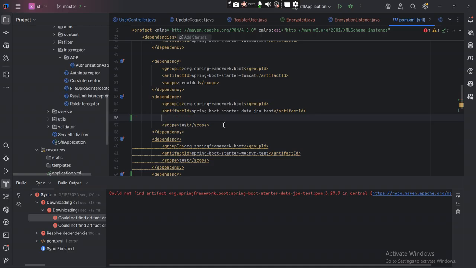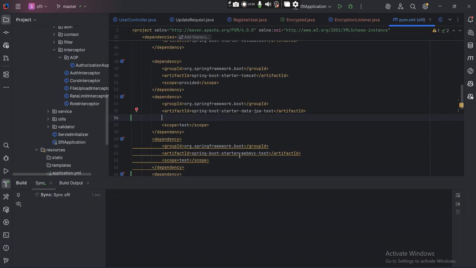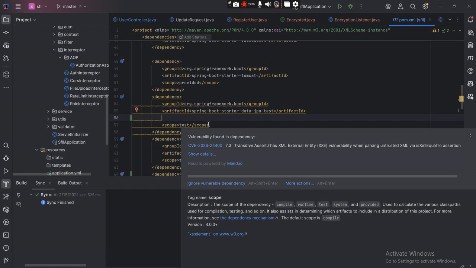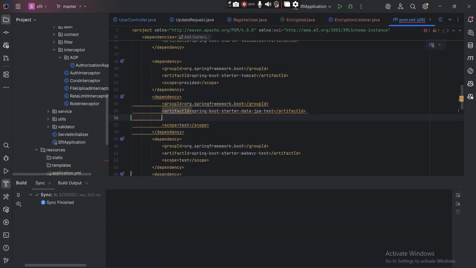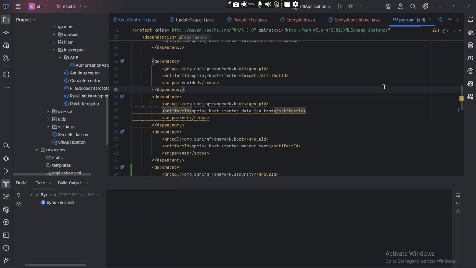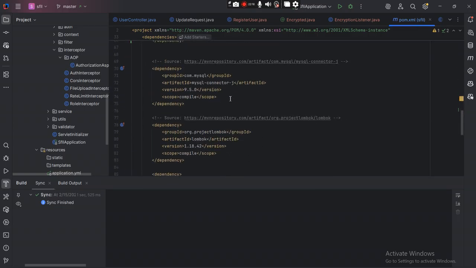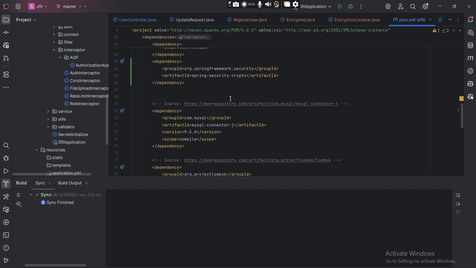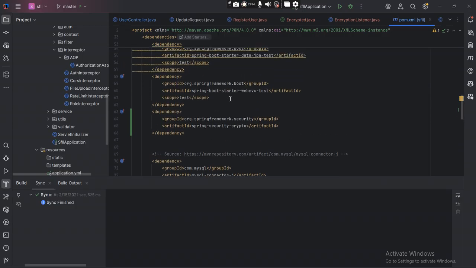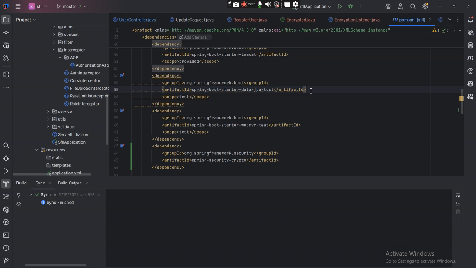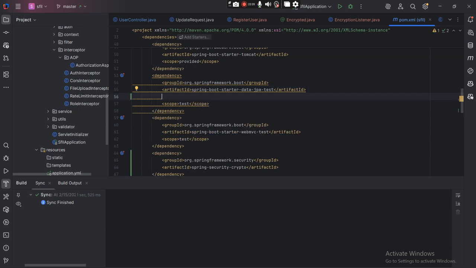Hold on, what's happening here? Where's my vulnerability? On which one was it? Okay, so we have that. Just before the scope, we can add the version.